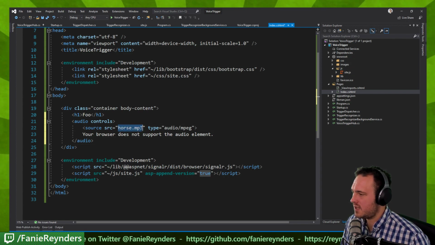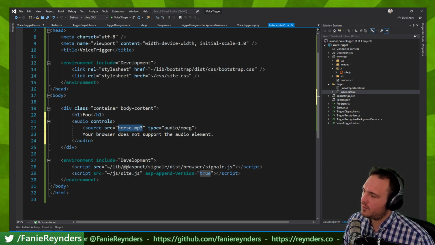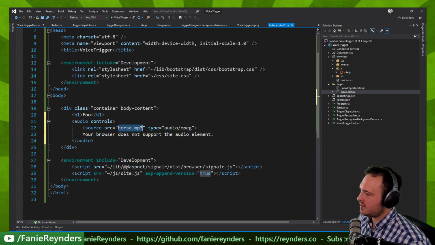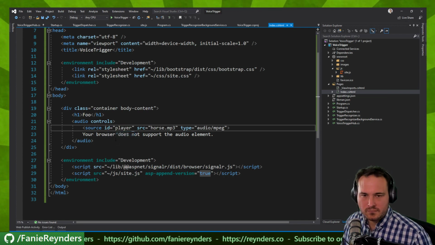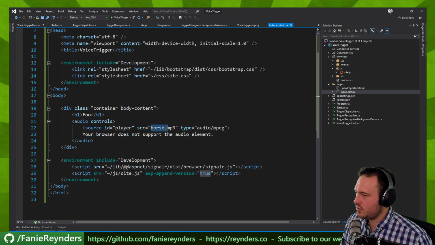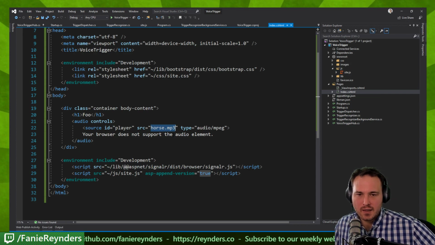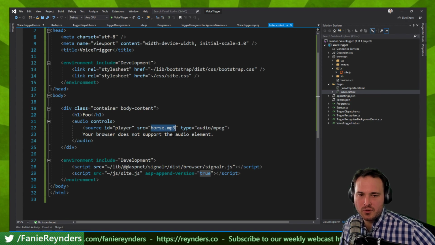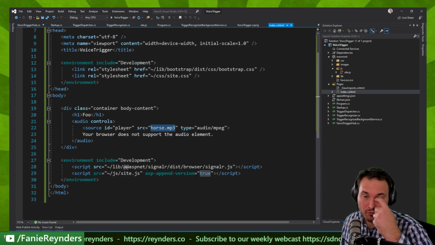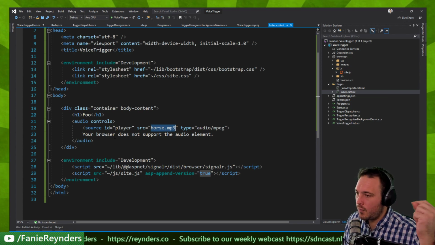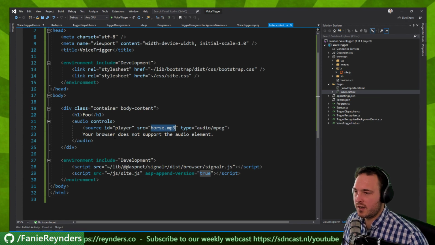So source, I think I can set source. Let me think about it quickly. The source is assigned to this file. So audio controls source. Does this have an ID? Of course. We'll call this player. And then the source can be set by an API call or something. The audio file starts playing as quickly as possible. It's better to use preload. How do I do that? But the thing is, I don't know the audio file up front. I want the server to push a trigger with an audio file or a pointer to an audio file kind of thing.